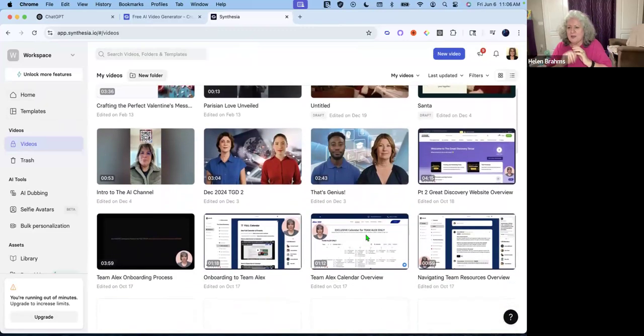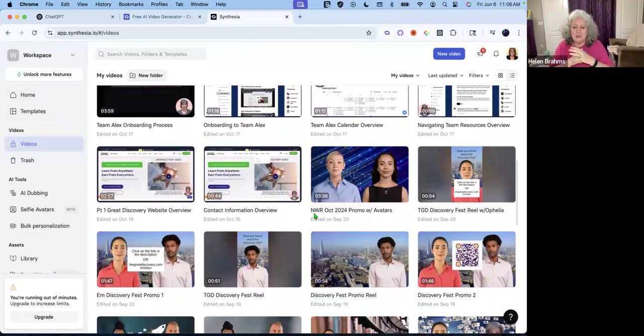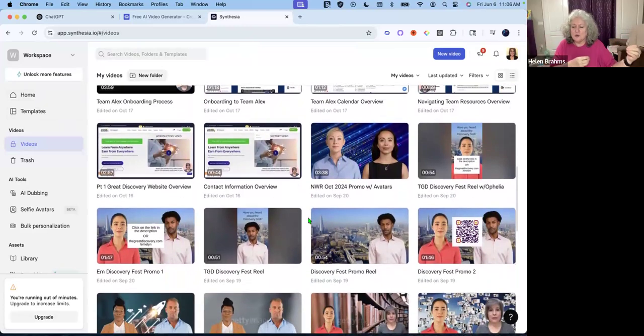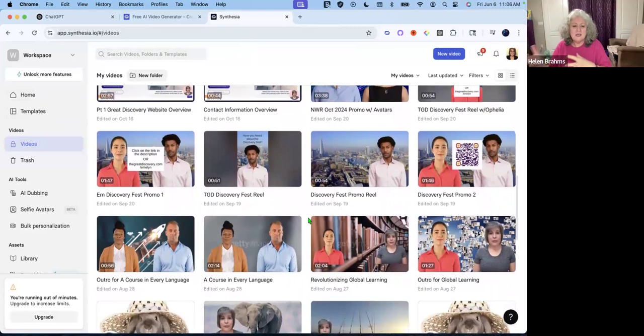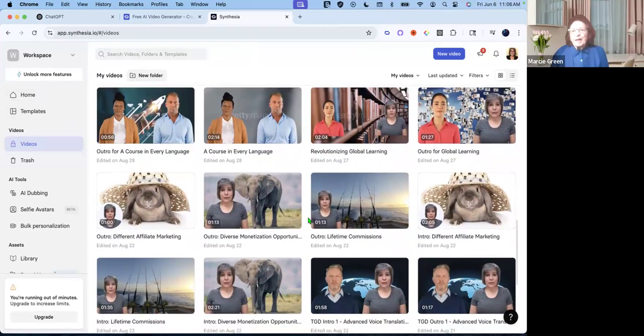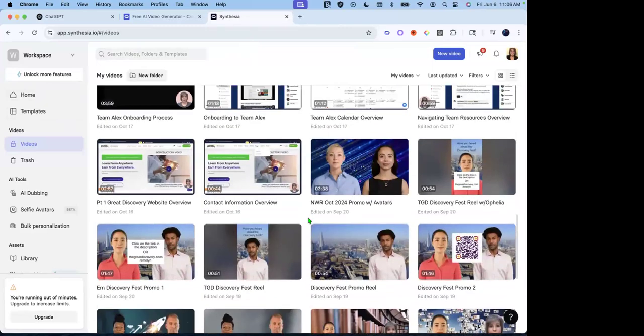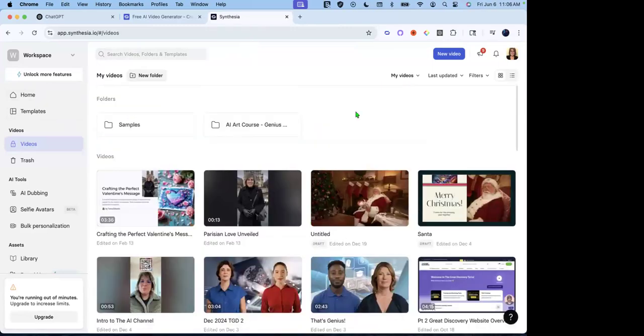I go down a rabbit hole when I'm in HeyGen trying to figure out which one to use. If you want somebody who looks a little older, depending on what your market is, you can put in the criteria you're looking for so that people can relate to the AI character you have. Right, I like it. I'm trying to create things that are just a bit more realistic because of the niches that I work with.